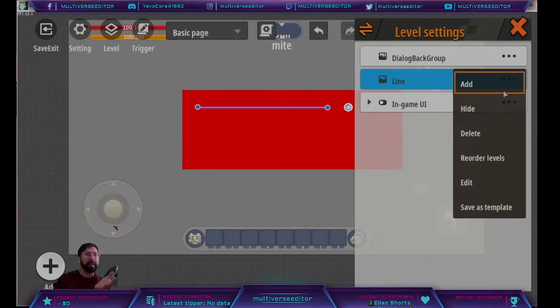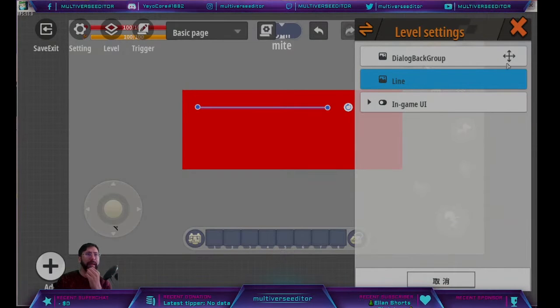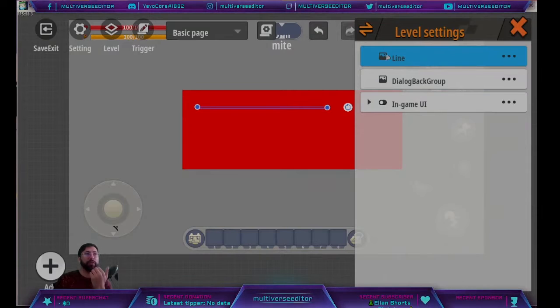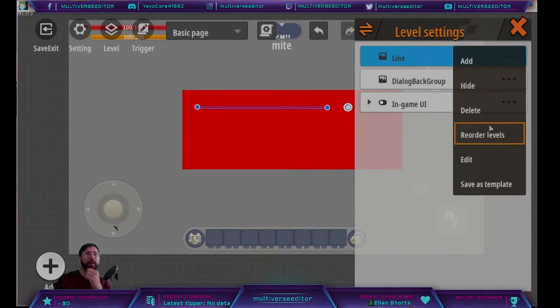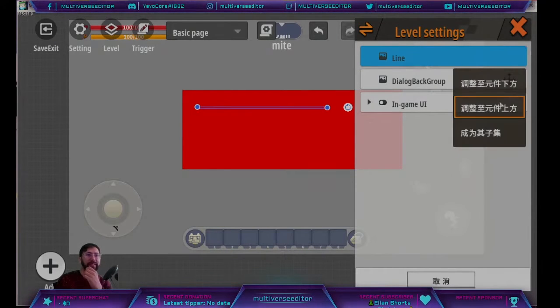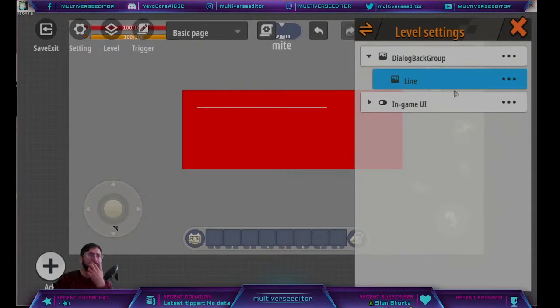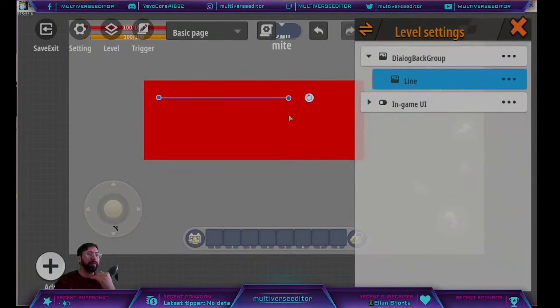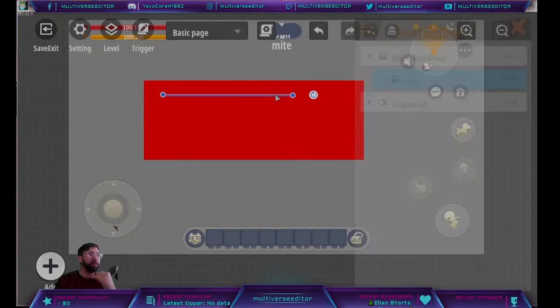Now, if I place, once more, reorder, okay? And I place here, and I click here down, it's going to move the line up. And if I place and click on this one, it is going to be inside the object and also going to be down below. That means that when you have a folder, wherever you move it is also going to move the line, okay? And you can move the line individually, okay?